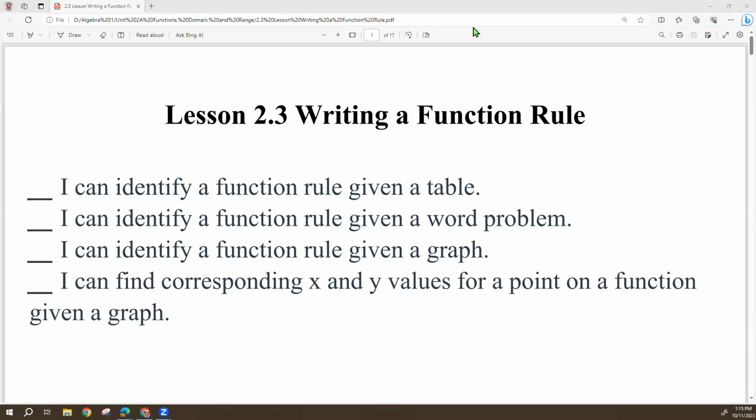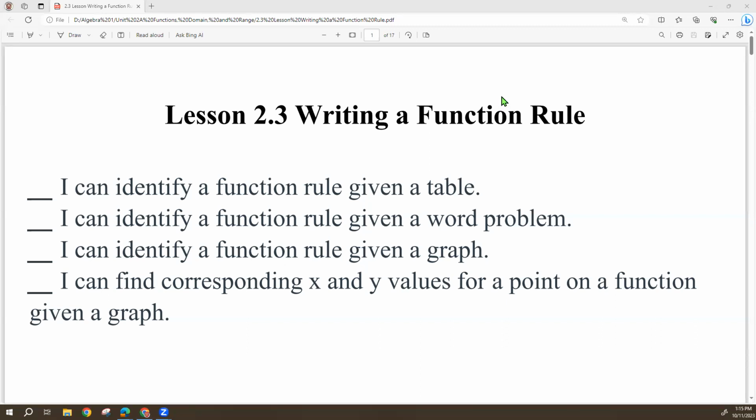Today we are going to talk more about functions. And so far we have talked about deciding if a relation is a function by looking at all the different ways we can represent a relation or a function with tables, with graphs, with sets of points, with mappings. And then we have evaluated functions by plugging values into a function using the function notation like f of x, f with x in parentheses.